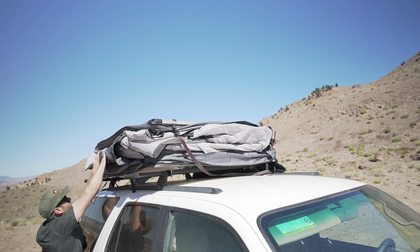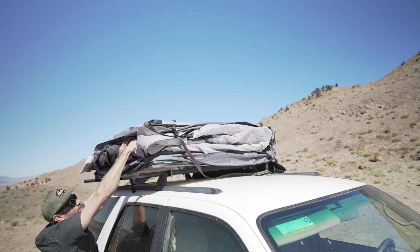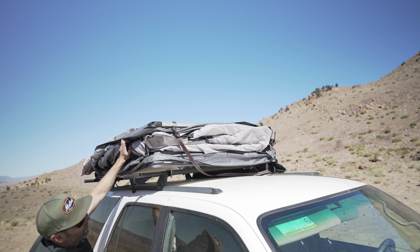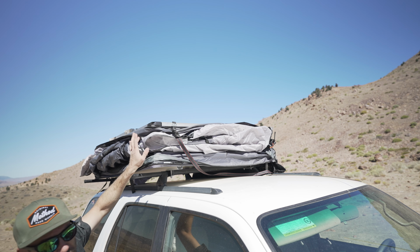Easily just be rolled up just like that and it'll fit under the tent very easily under the cover. It'll fit under the cover real easily, no stuffing at all.